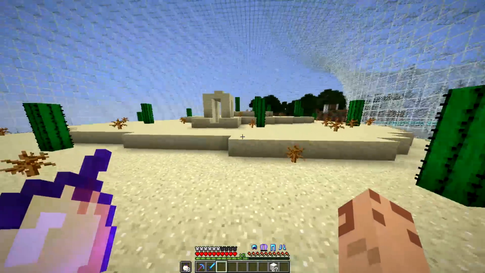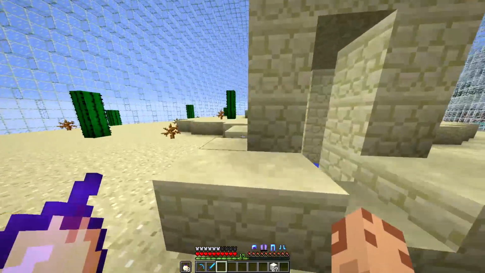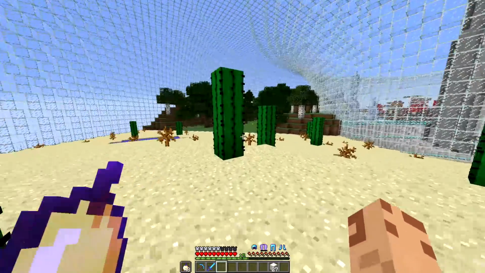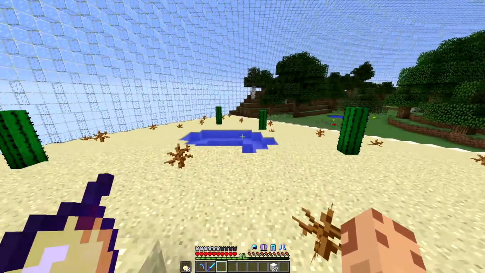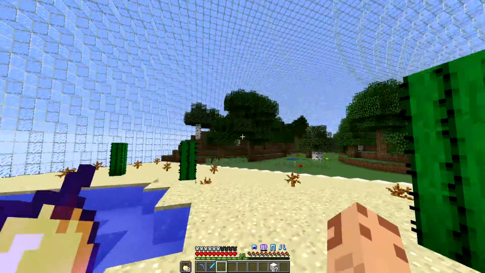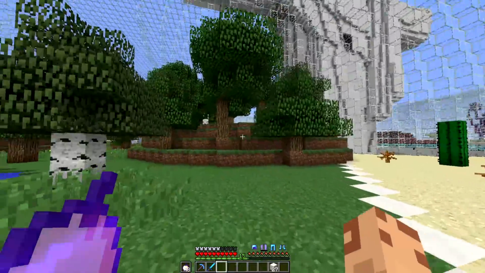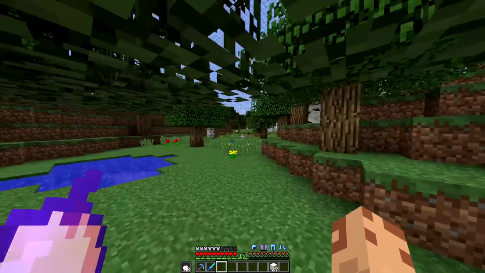Coming up to the desert biome here. They've got a desert well in here for the detail. They got all the dead bushes, the cacti. They went all out with this desert biome. They got a small pond. Very faithful to what you'd see in a Minecraft desert. So we are almost done touring all the biomes before we go to the actual statue now.